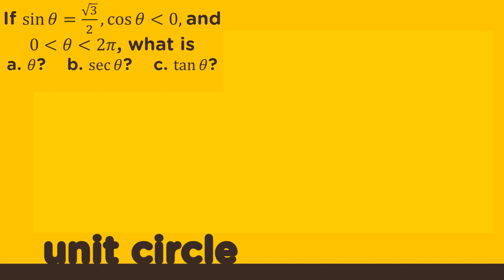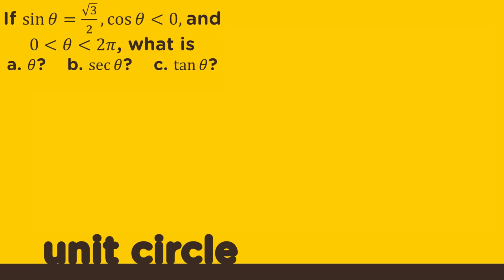There are 3 different questions for this item. We need to work on them step by step. We can easily answer B and C when we start with A because it's the angle or the arc we're looking for. But before we could talk about that, there are restrictions here and they are given already. Let's illustrate this given using our unit circle.